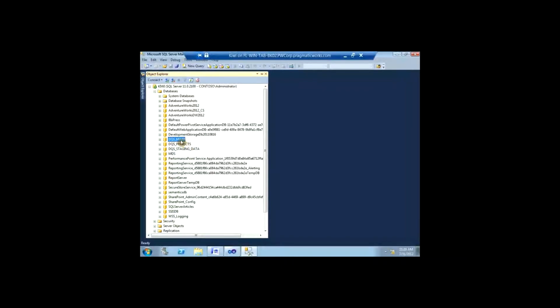Well, one of the limitations, this actually stores all my common expressions and those kind of things. All my projects are stored here. And staging is designed right here. Now, there's a limitation on this, and this is why we have our staging databases. The databases that can participate with data quality services must be on this server, wherever my data quality service is installed. And that's why we have the staging databases.